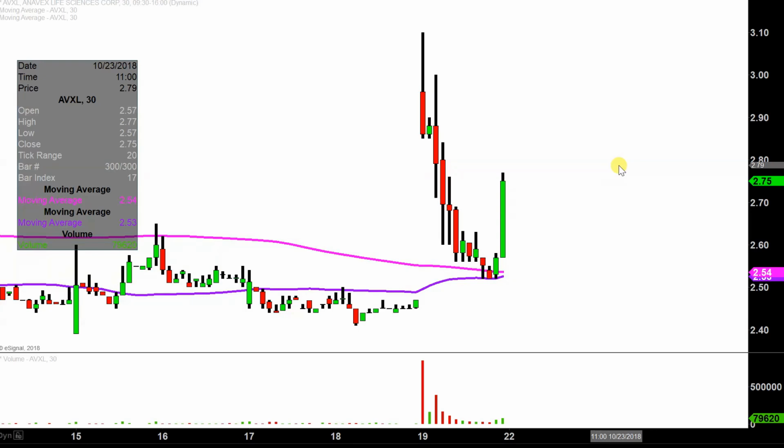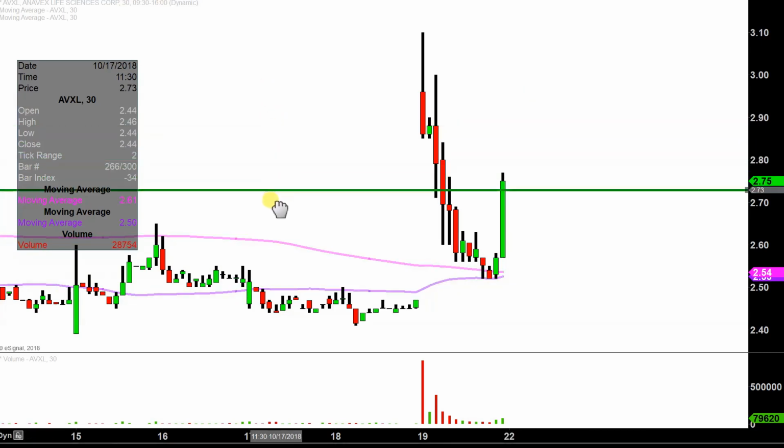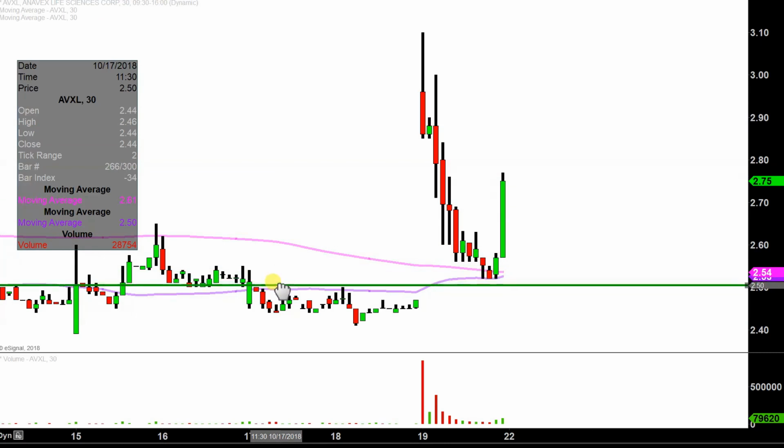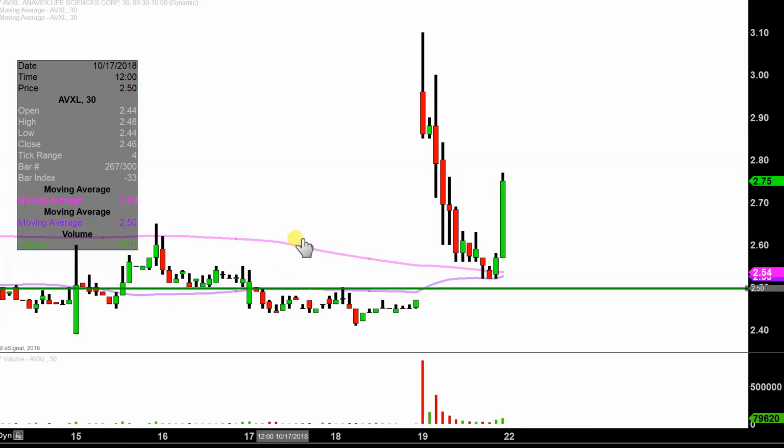Now, for me, I'm going to try to make this as black and white as possible. And in my mind, it all starts to revolve around a single area. Actually, that area right where it bounced from, maybe not quite. Not quite. It bounced a little bit higher than there, but $2.50. Why is $2.50 so important?